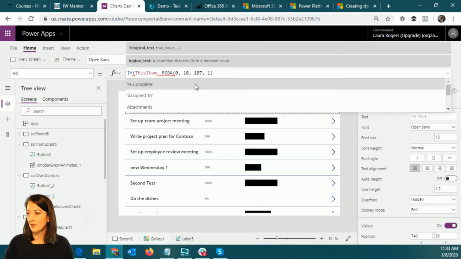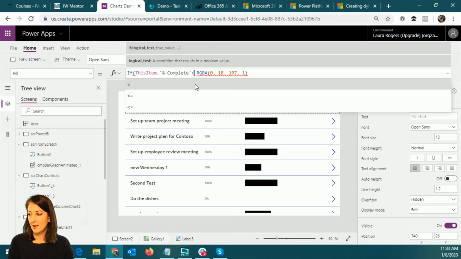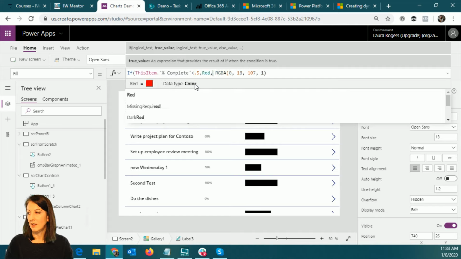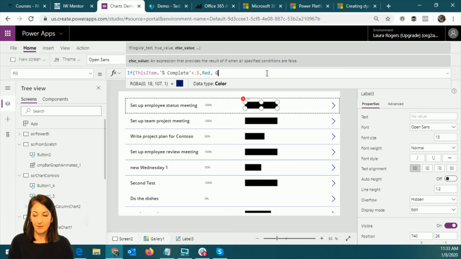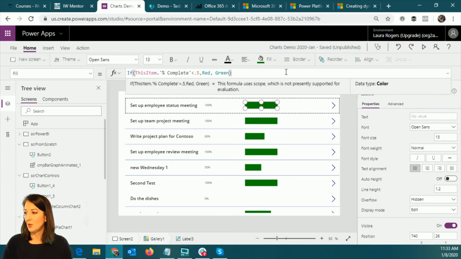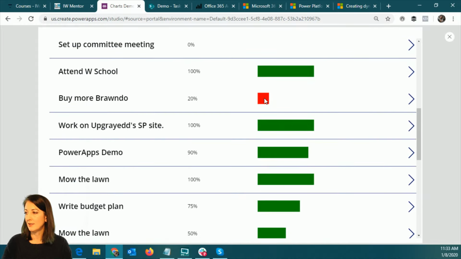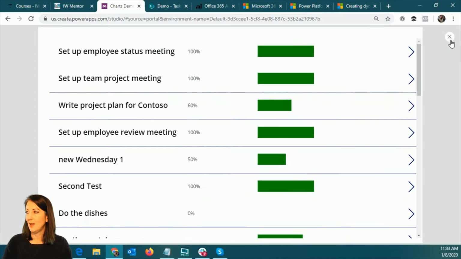Percent complete is less than 0.5, red, otherwise green. I don't know, just showing a quick concept here. Oh, look at that. So the ones that aren't complete enough are showing red. So it's a really quick way of doing that.